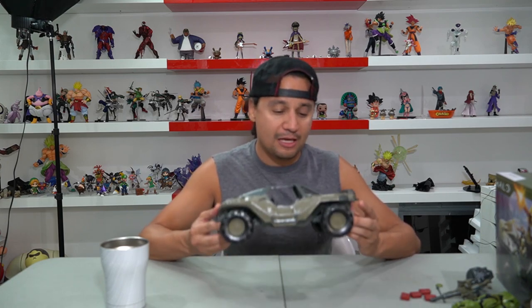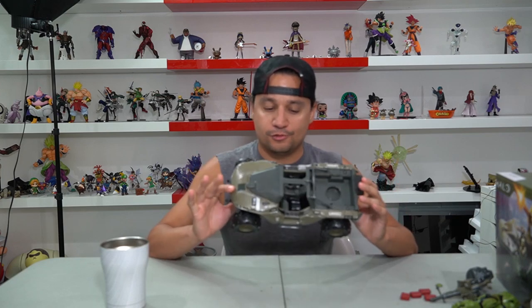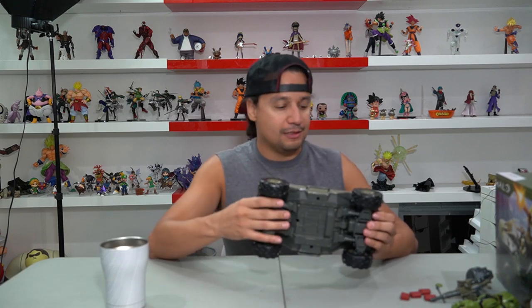But yeah, the Warthog is awesome. If you can get it for 25 or under 25, that is fantastic. And if you love Halo, dude, this is such an awesome addition to your Halo collection. It's really freaking awesome. And if you can get some good weathering, you don't even have to repaint anything. Just get some good weathering on this, on the wheels. The tires are too shiny, so I need to make them more matte, because they look like plastic. I need them to look like real tires. Little things like that, if you know how to do them, will make this look even more amazing. But yeah, I'm super happy with it.